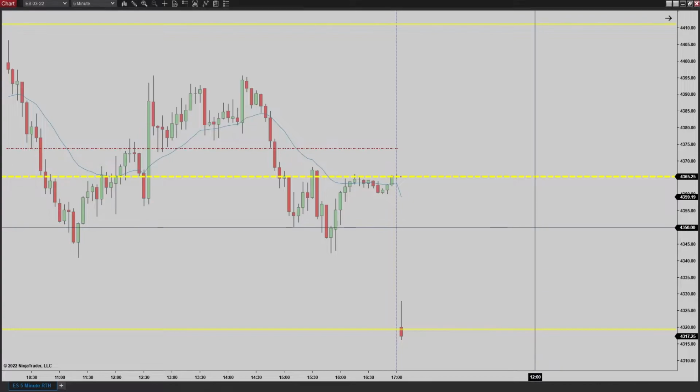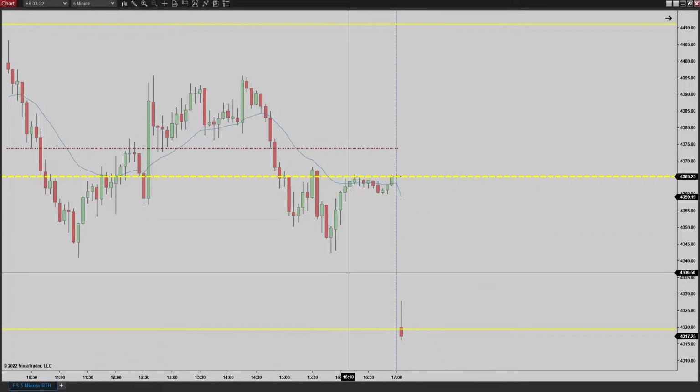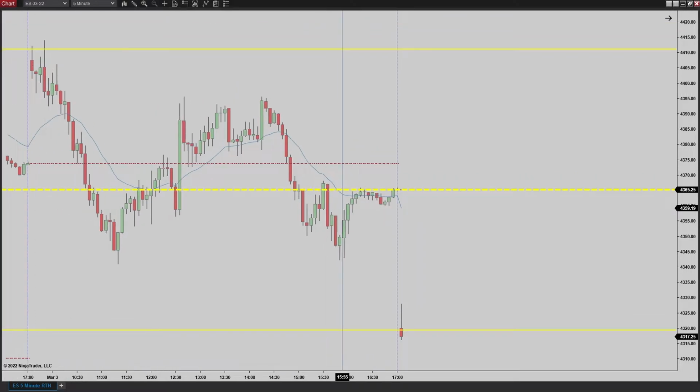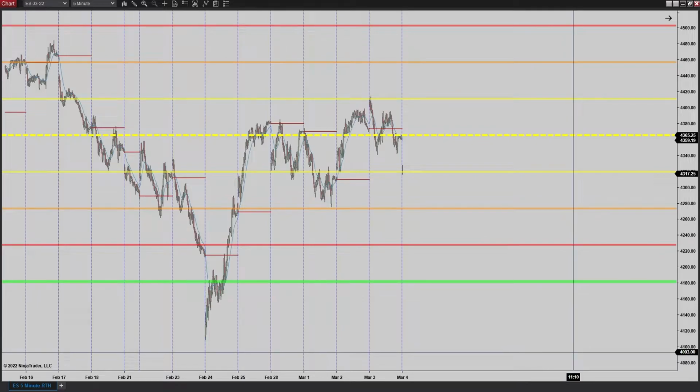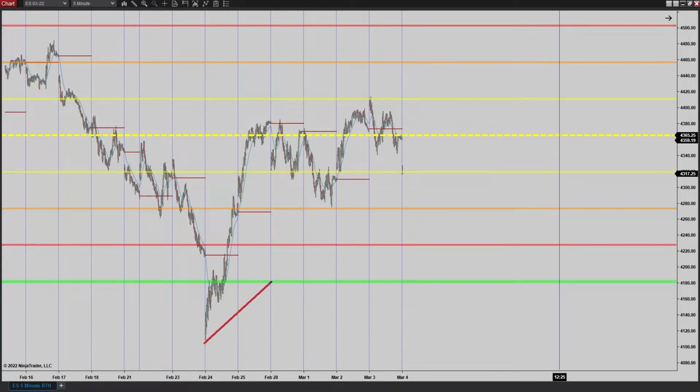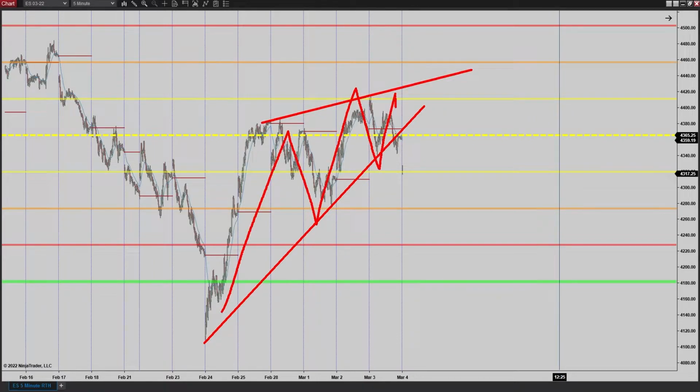Of course, before we can go into even bar one, we have to understand what's going on contextually, and the easiest way to do that is to get a perspective check by zooming out. So, by zooming out, we can see that the market is trying to rotate its way up. It does seem like it may be running out of steam a little bit, but we've got an overall ascending wedge that has a break down.